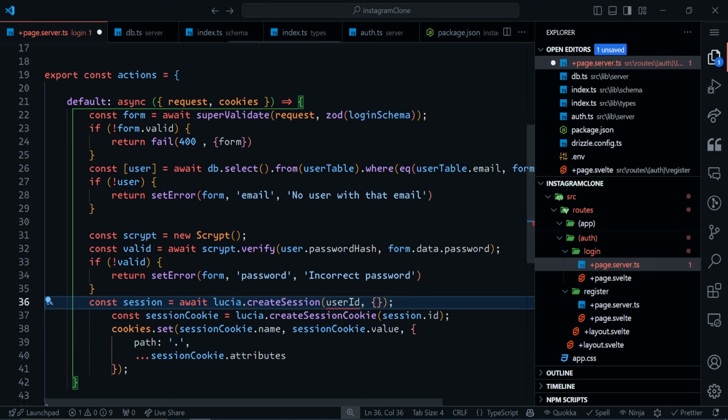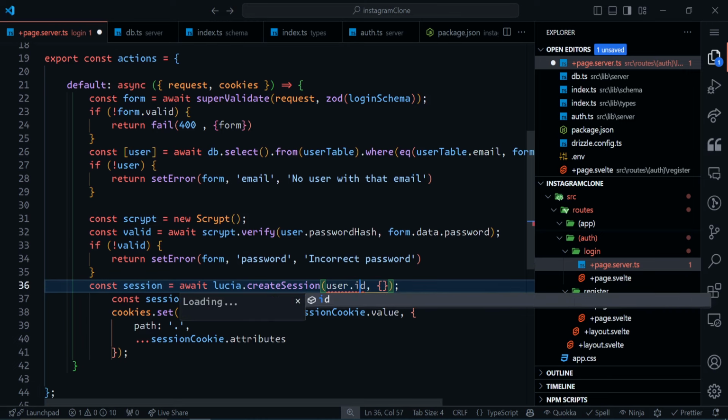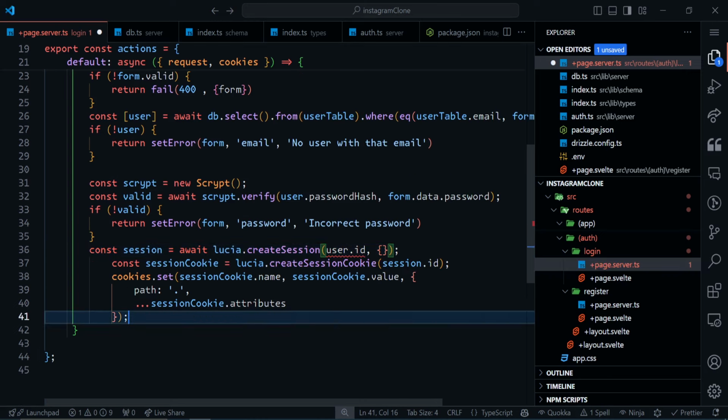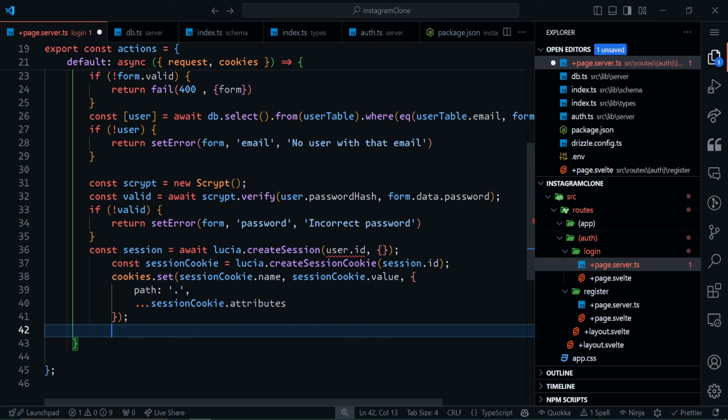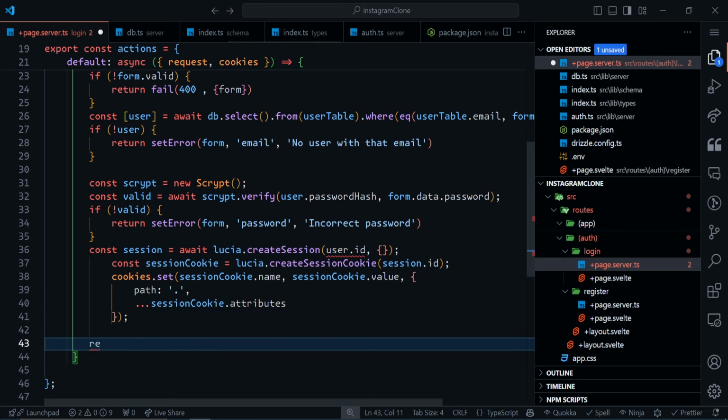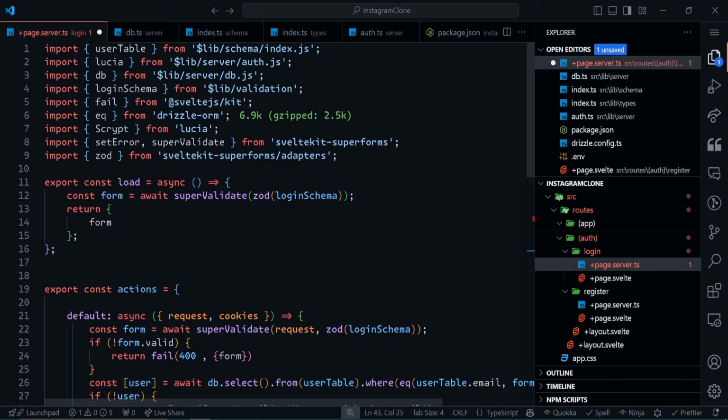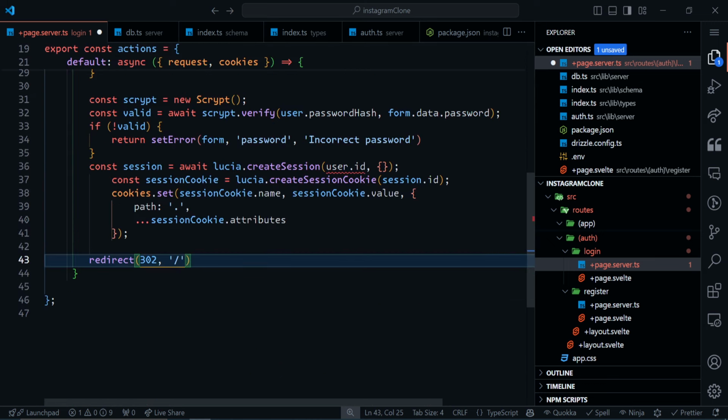And this time it's not going to be userId, it's going to be user.id. And after all is done, we want to redirect to the home page. So 302, since this is from a form action, and then a slash to signify the home page. Make sure that you import redirect properly.